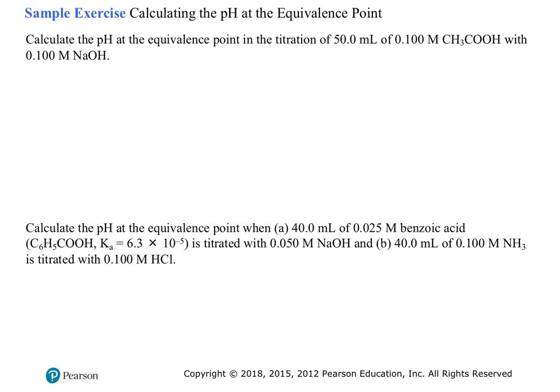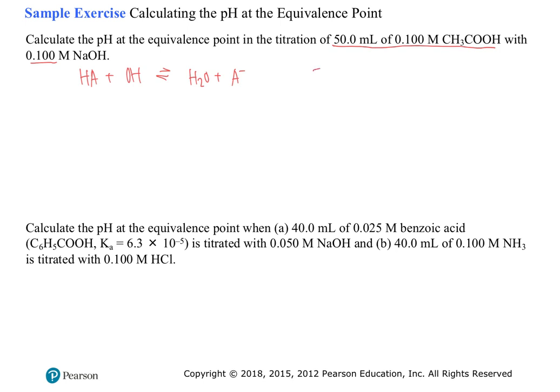So let's calculate the pH at the equivalence point for acetic acid, and then we'll do it for some other acids as well. For acetic acid, we have 50 milliliters of acetic acid, so that's my known, with 0.1 molar hydroxide. Let's write out the reaction. We have HA plus hydroxide goes to water and acetate. And I need to find the volume. Let's find out how many moles of acetic acid I have.